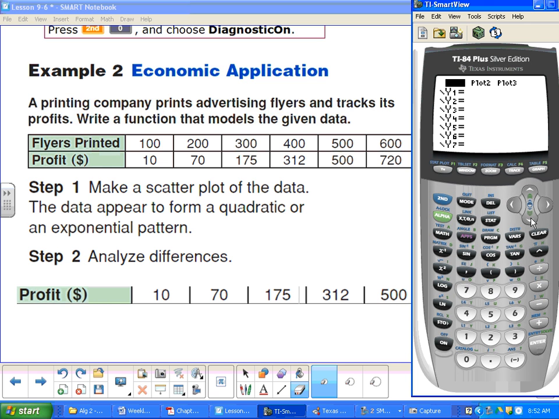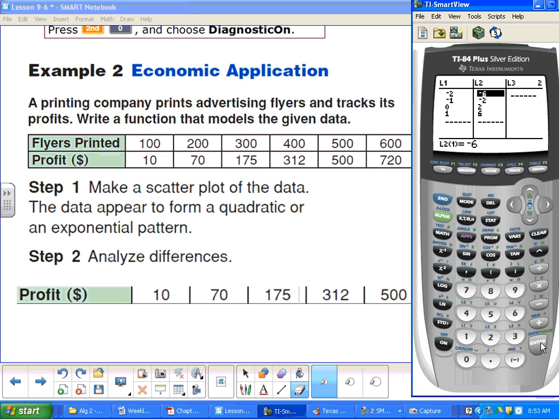Okay, so we're going to take this set of data and put it into our list. Anybody remember how to get to the list? The word list is up here above the stat key, but where we want to go is the stat key, because we're working with statistics. So we want to go Stat, and then number 1, which is Edit. And then you should see these lists.